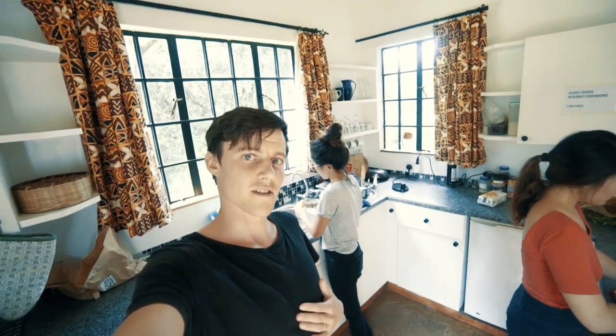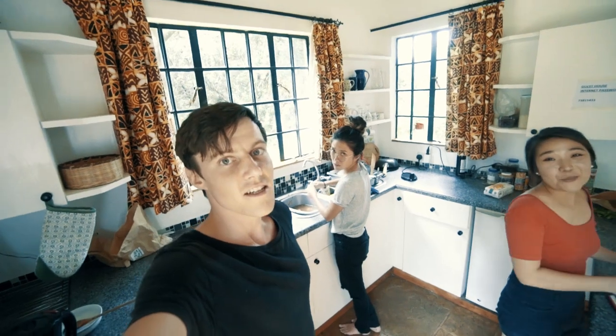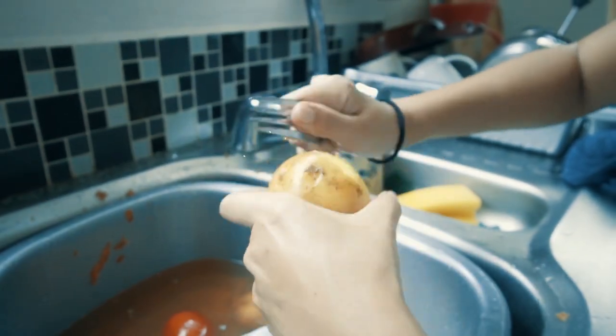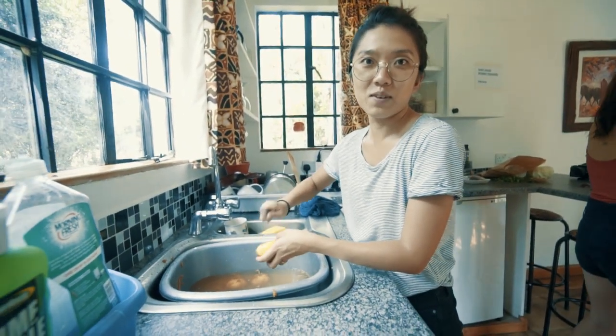Also, Cohen's joined us now. She's peeling vegetables. Because we don't have a vegetable peeler. No vegetable peeler. So a little tip for people that don't have vegetable peelers. You can use a fork. 20 years later, I peeled half a potato.